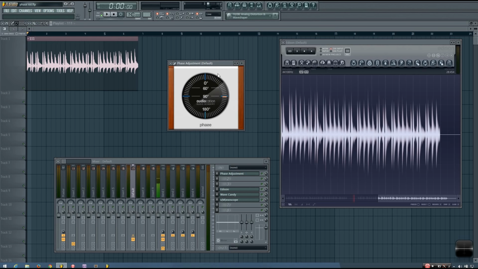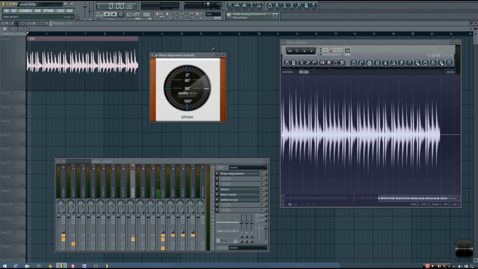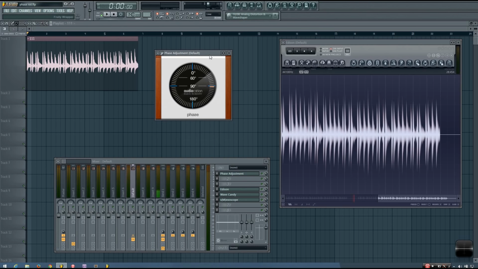Now, especially as a beginner, I wouldn't worry too much about trying to get things to be super loud. I would focus on getting good mixes first, and then once you have some good mixes, you can work on getting those good mixes louder by trying different things like this out to save yourself some headroom. And this is something pretty cool to know about, and it can be useful in the future.